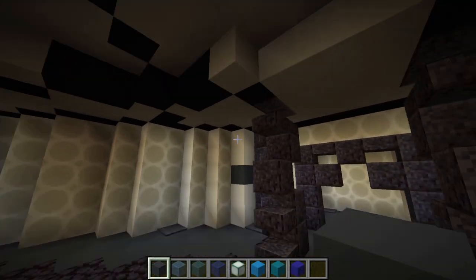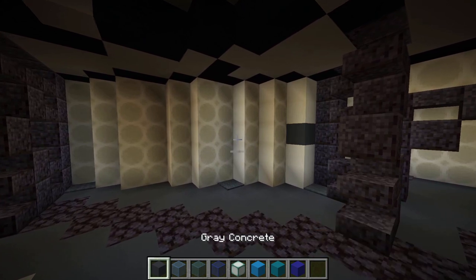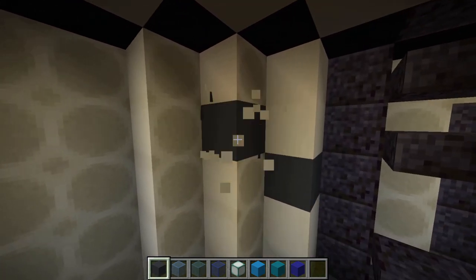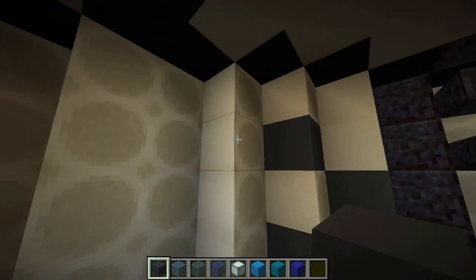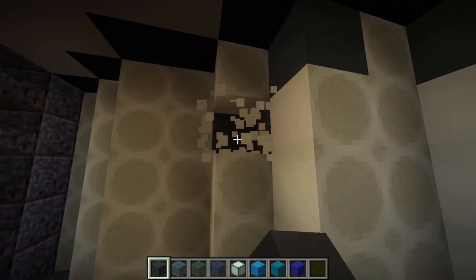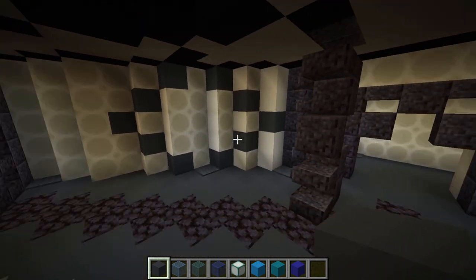So first of all, we're going to start with the monitor on the left hand side of the door, and in my inventory are all the blocks you'll need for this one. So we're going to start with our grey concrete, and you're first of all going to destroy this block and this block here and replace it with the concrete. You're then going to do the same for this block and this block. You're then going to do the same on the other side, so you're going to do this one, and this one like that, and then the two at the bottom to finish off our diamond-like shape.